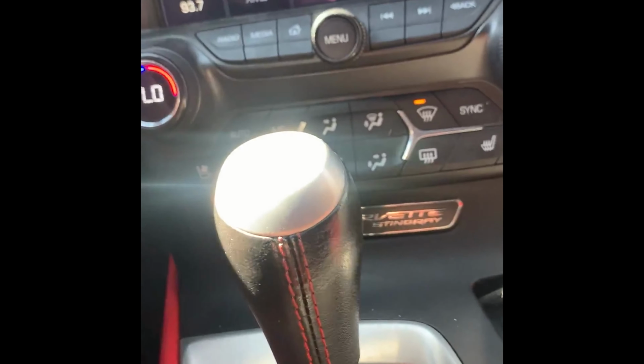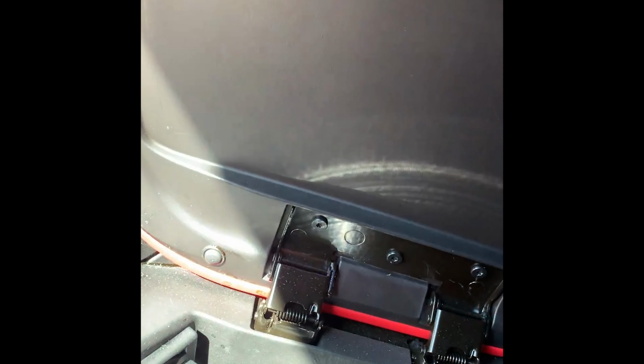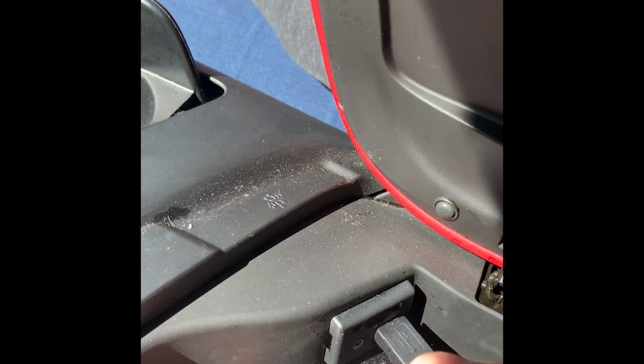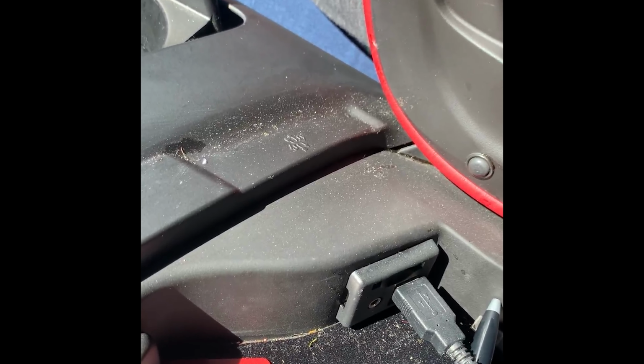Yeah, and apparently you can store stuff in here. What the fuck? Yeah, so if you want to store anything in here, there's a first aid kit in here. Some people put their phones in there because you can charge your phone there. You can charge it here. You can charge it here. There's actually built-in charging. You can't really see it, but there's two here. There's auxiliary SD card, and then there's, I think, additional ones. So if you want more charging, you can set it up. I guess he had an Android phone, so he left that in there for Android phone users. I was thinking maybe I should donate him an iPhone cord. Kind of appreciate some giggles.